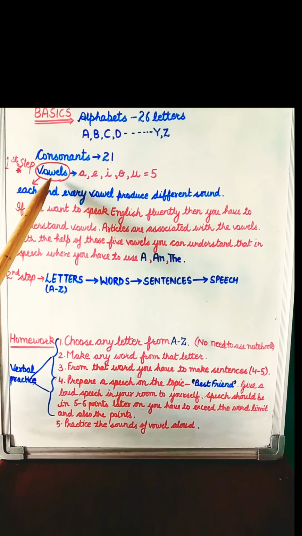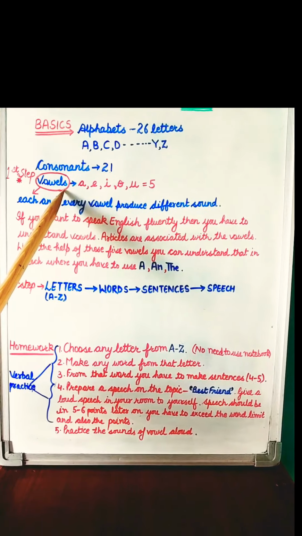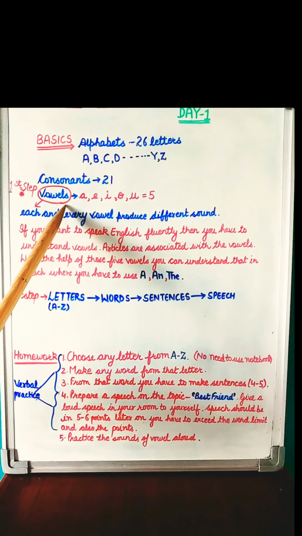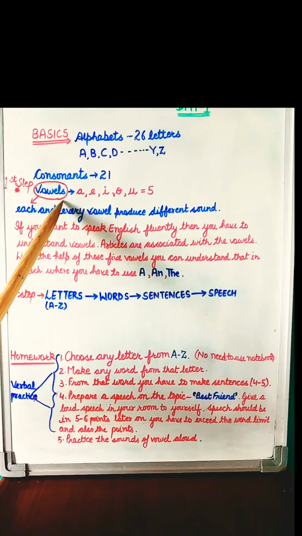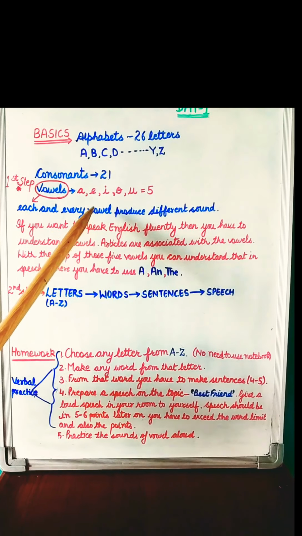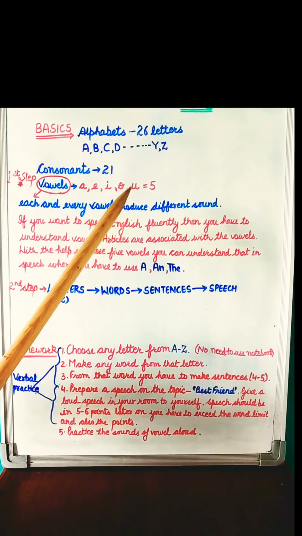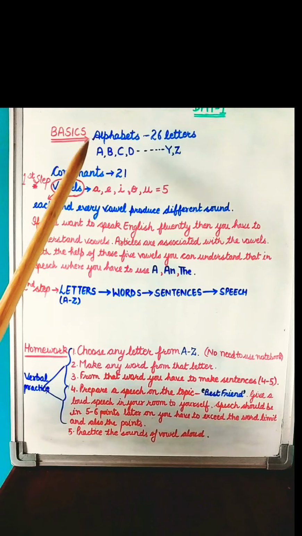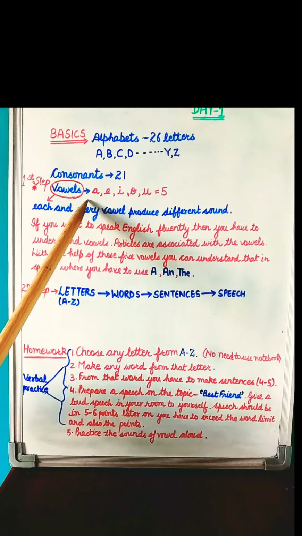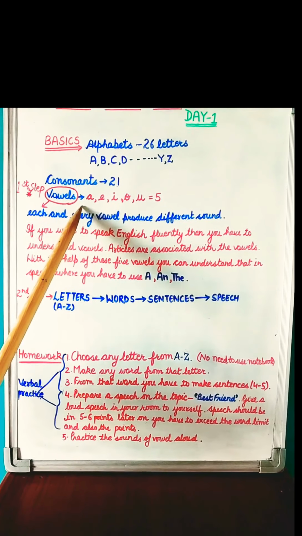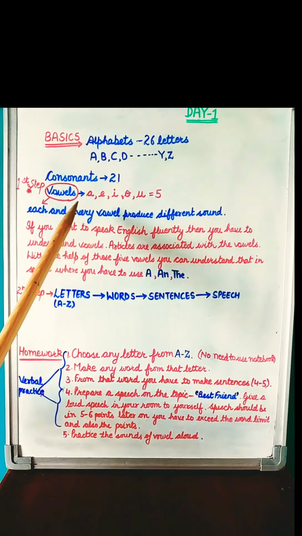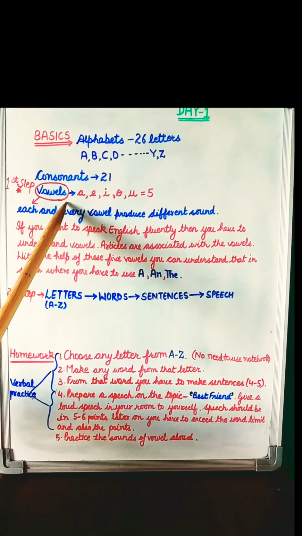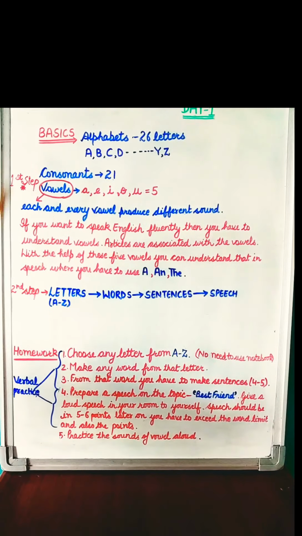Vowels are the base of the whole English language, because vowels are the backbone of English. So let's understand them. You all know that there are 5 vowels: A, E, I, O, U. You only have to keep in mind the sounds they produce. You don't have to go into the consonant part. You only have to remember the sounds of the vowels. No need to remember the consonants, because you need the help of the vowels to speak English fluently.